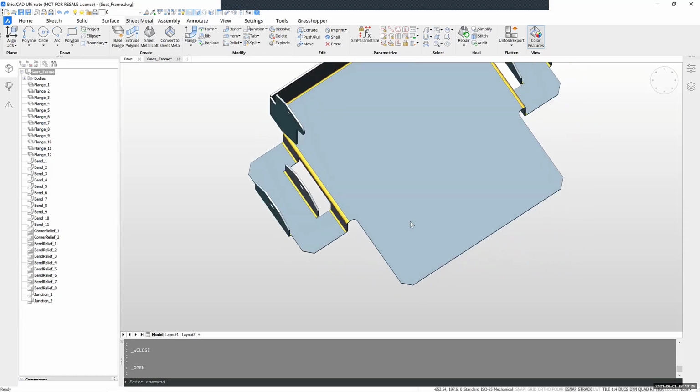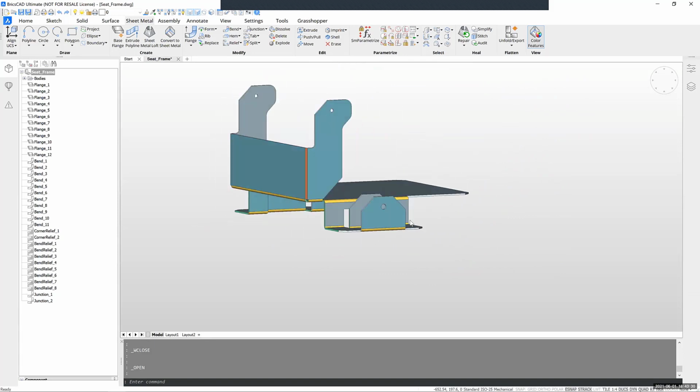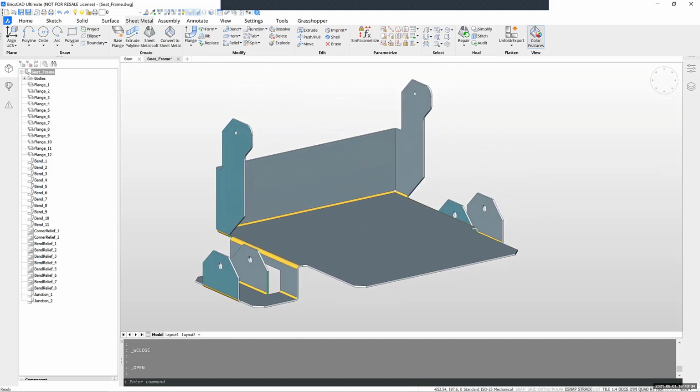And you can see that it is correct sheet metal because it has this light blue shade. Correct in that sense that there are no issues in the bends or anything. Now we want to see the unfolding, but we want to see it associatively so that whenever we edit the unfolding, we also edit the 3D model and vice versa. To do that, you can go here to the Unfold/Export tab, and there associatively unfold the body.